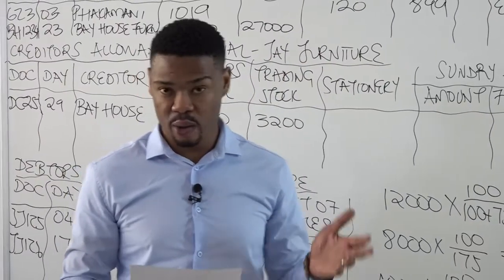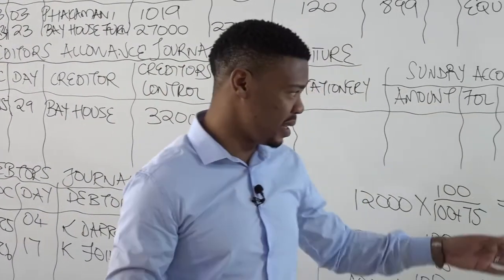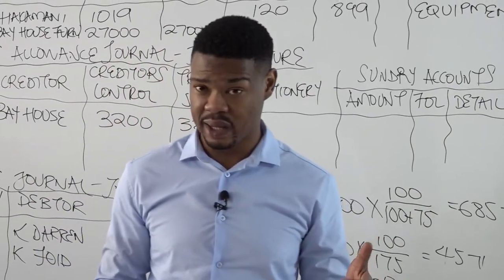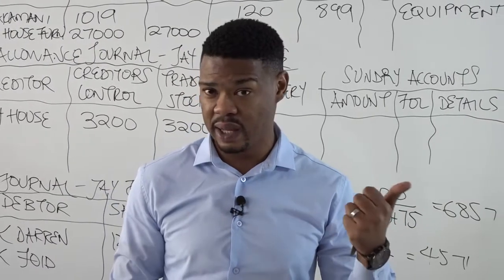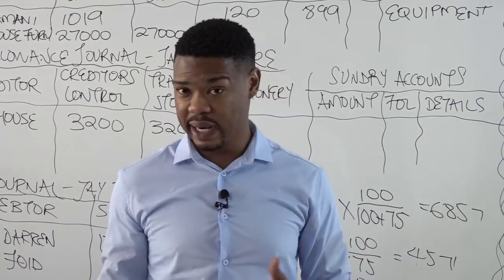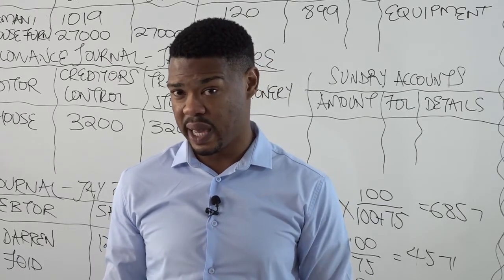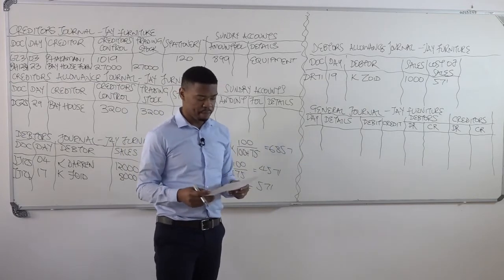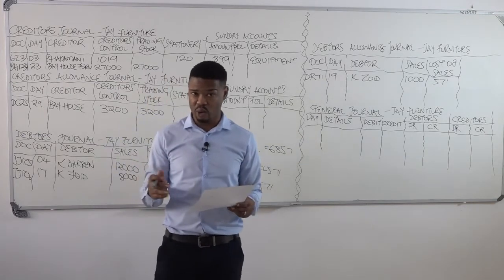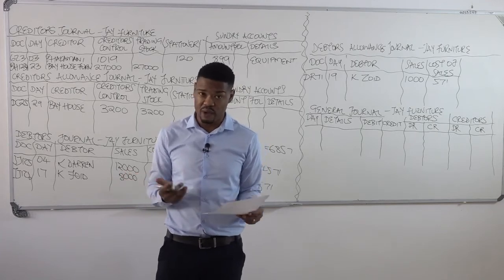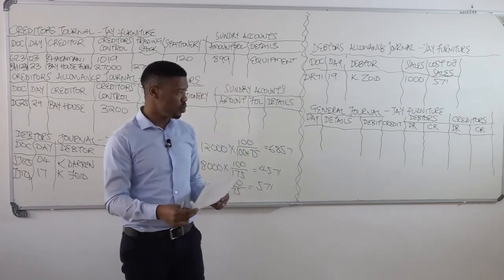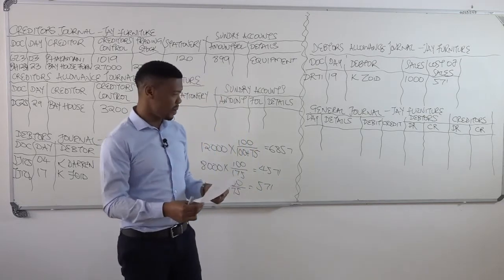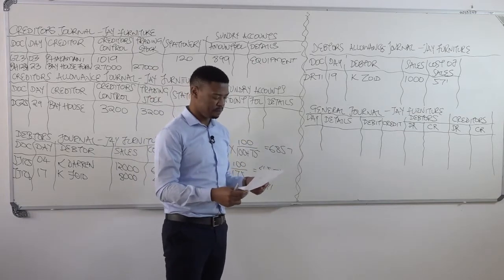The last journal we are going to be doing is your general journal. Remember, the general journal is for all your additional transactions that don't fit into all your other journals. They are not cash related, so they can't go in the CRJ or CPJ. They are not credit related, so they can't go into the DJ, DAJ, or CJ and CAJ. So you will put them into the general journal. You will notice them in your question paper. They call them sundry transactions, or they will give you an office memo, or a general journal voucher, and you will use those source documents to enter transactions into the general journal.